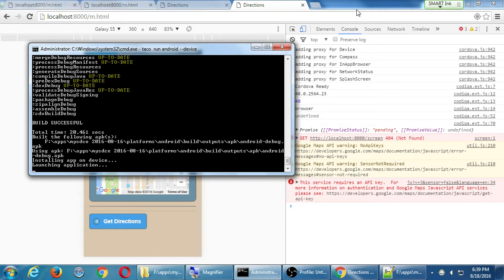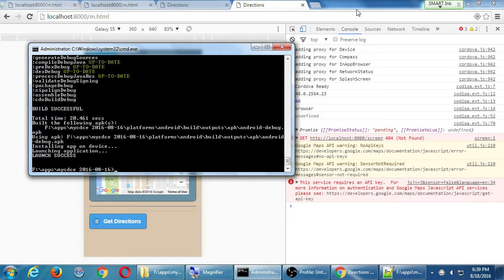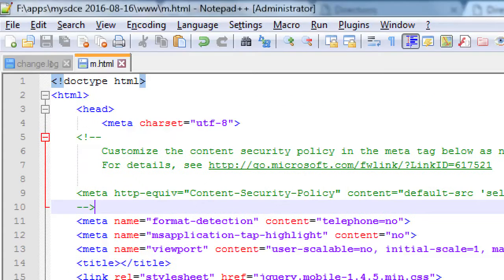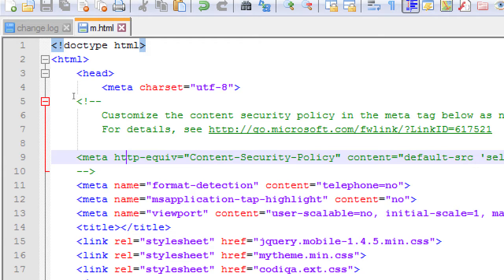It's loading up on my device. I'm getting the splash screen, going to About, going to Map. It's loading up visually how it's supposed to. It's showing that I'm here, and then I'm clicking Get Directions. It's giving me directions. It's telling me to do a U-turn to go into the campus. So it is working on the real device. On the browser, it still seems to be a little nitpicky. But on the real device, it is working. And for the moment, the quote-unquote fix that I'm going to recommend is to comment out the CSP.